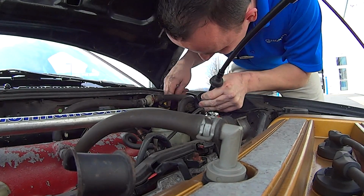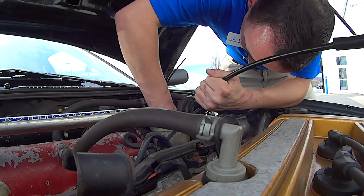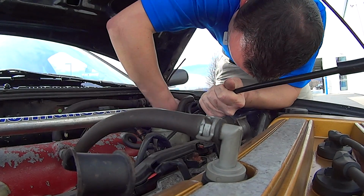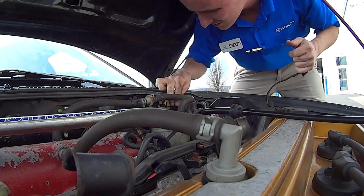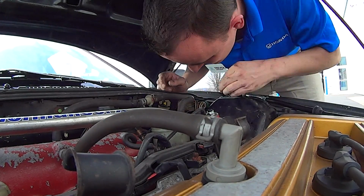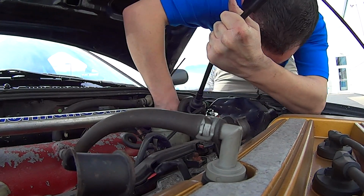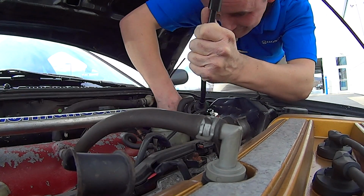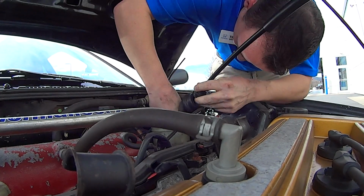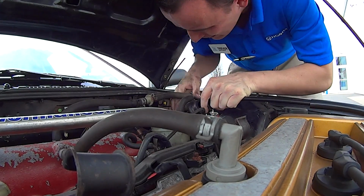Alright. So now we need to line this guy back up again, right in there. Look at all these freaking wires. These things can just get pulled out. Get this crap out of the way. I thought I had it in there before. This thing doesn't seem to want to snap into place.